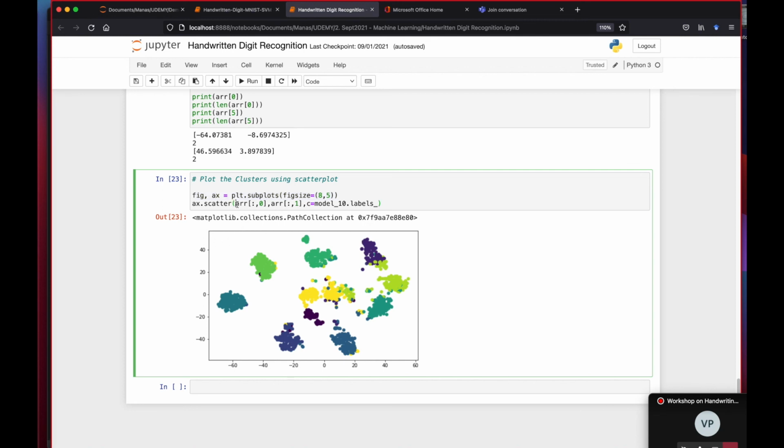So the first dimension in the array is the first dimension, and both of them are compressed into two dimensions, 0 being the first dimension and this the second dimension. When it's plotted on this, we use a color scheme, and the color scheme is based on the predicted labels.